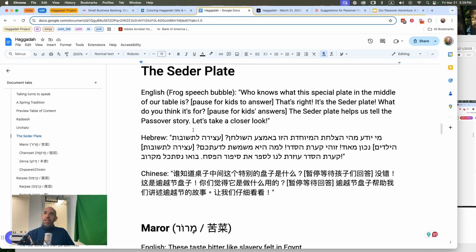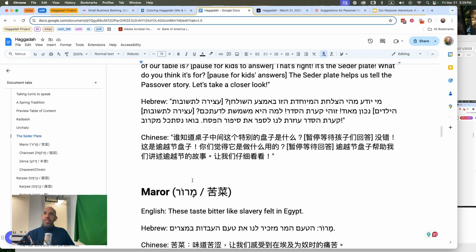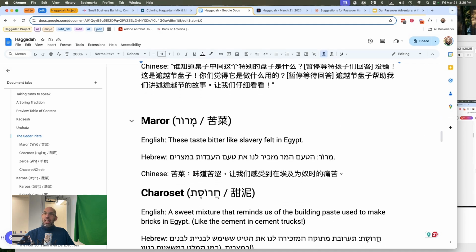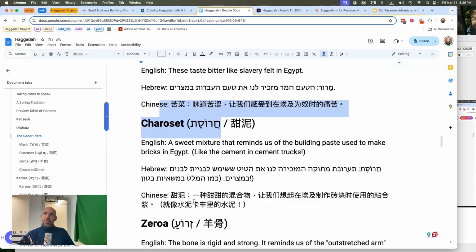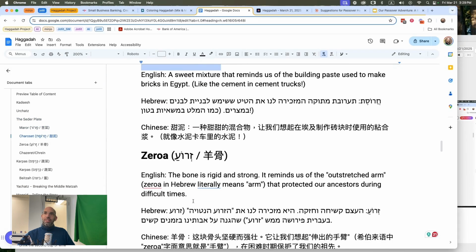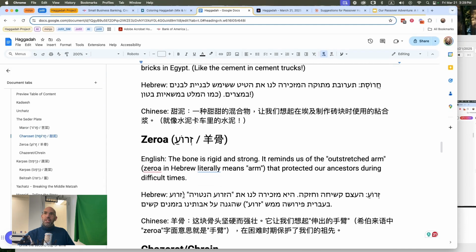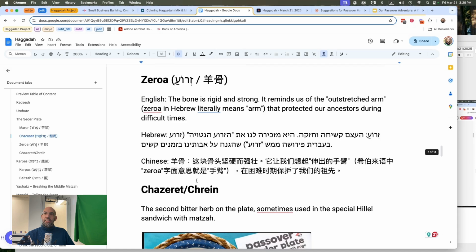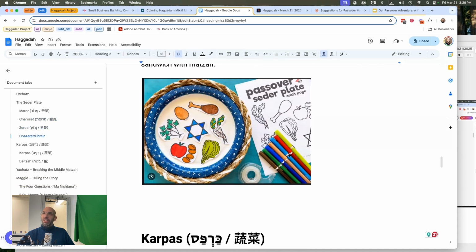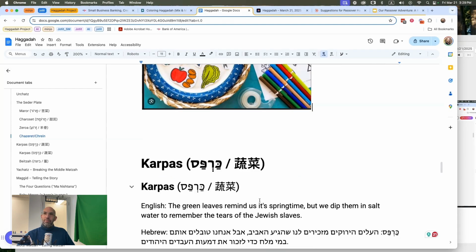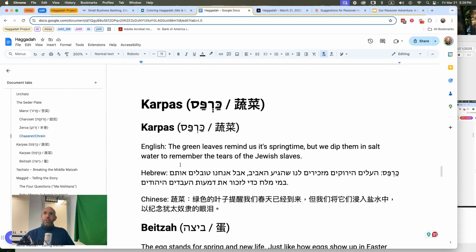So here I'm putting in my little spiel about the Seder plate, and I'm going to move these later, the maror and the charoset, when we do korech, right? But I'm going to talk about the things that don't have their own specific sections, like the zroa, and I'll probably have cutout elements to it, which is why I put this little screen grab to remember that. And from there, we're going to go into karpas.